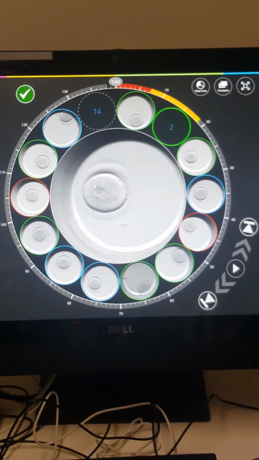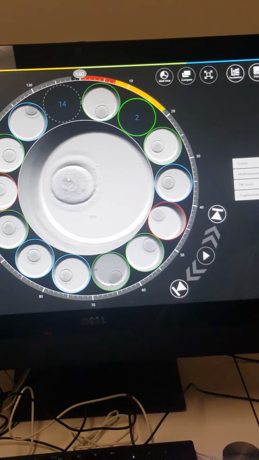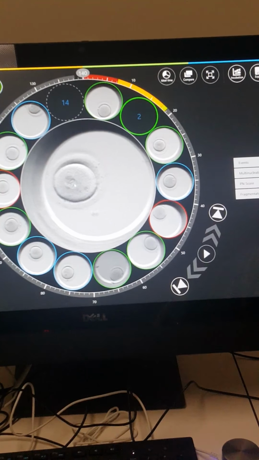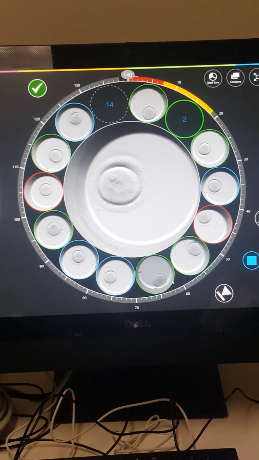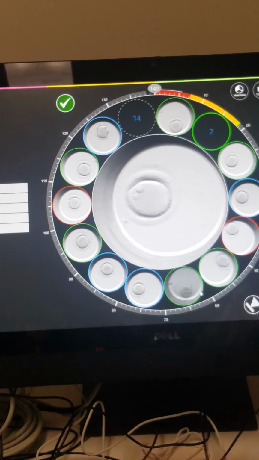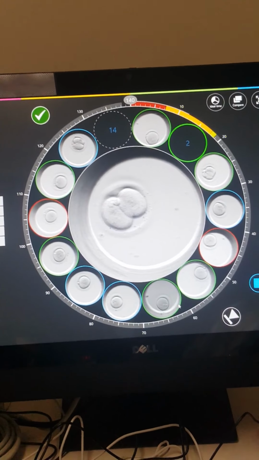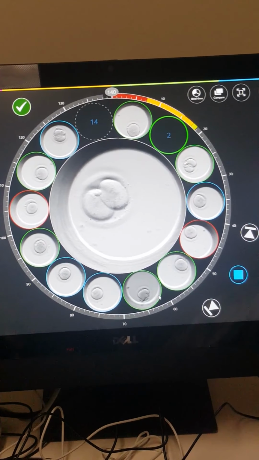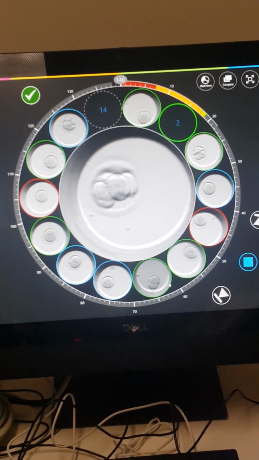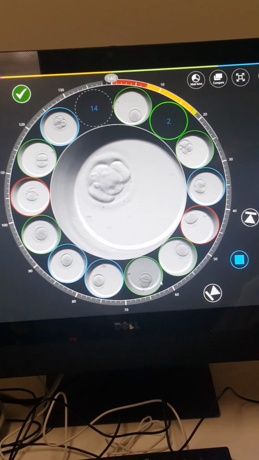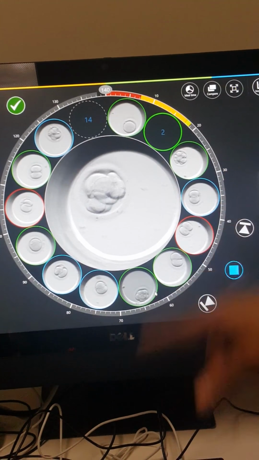What we can see here after fertilization, we said, right? So we can see here the two pronuclei, one, and this is the other, and now we can see how it develops. Okay, so now with the fusion, dividing into 2 cells. Dividing into 4 cells. This is already 30 hours.